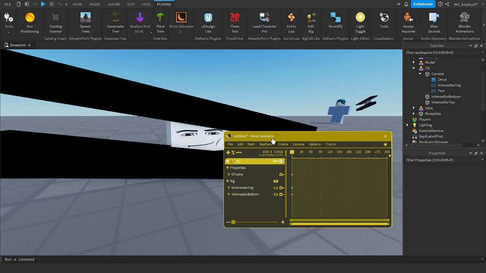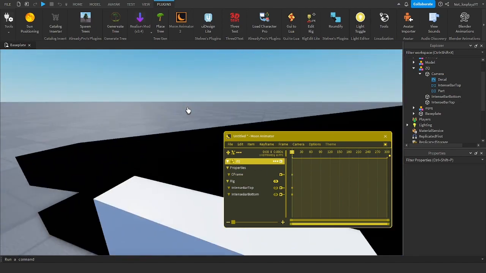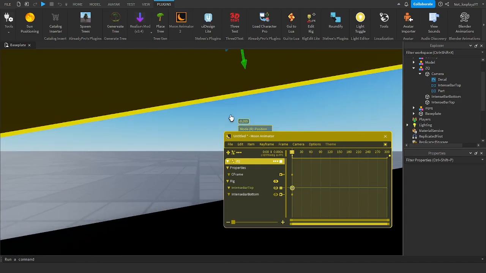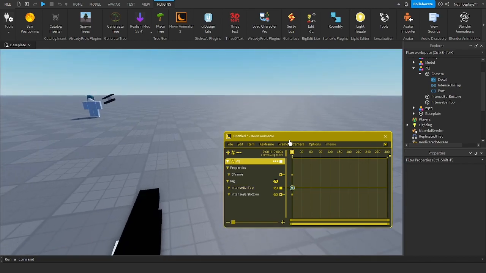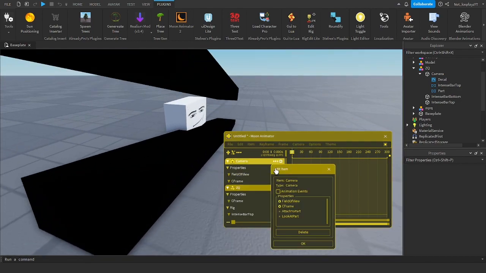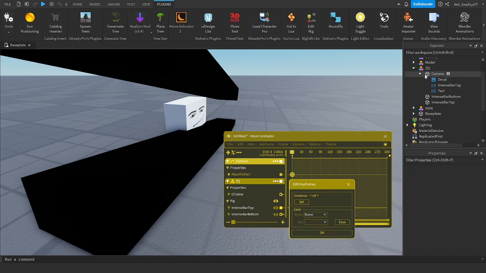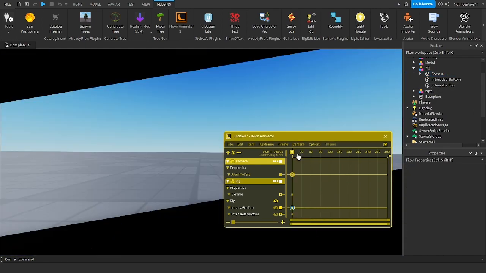Now if you're wondering how do I make my camera attached to this to make the actual cool intensity thing? Well, that's very simple actually. I'm gonna grab camera, add. You wanna remove everything, attached part, double click this or press plus. Double click this or press 7. Go to your camera here and press set. And now you are set.